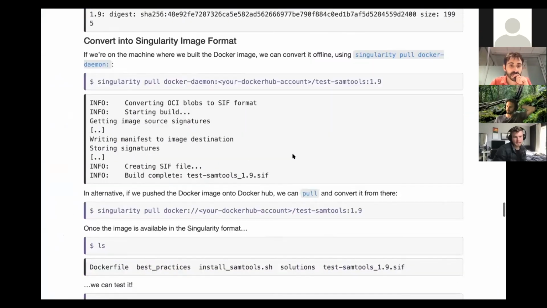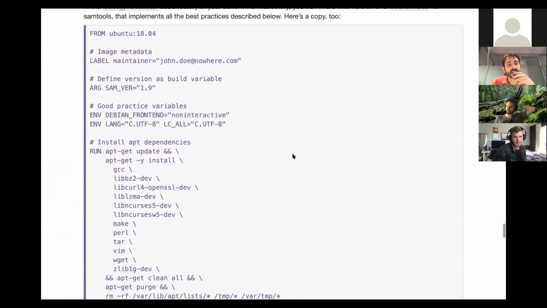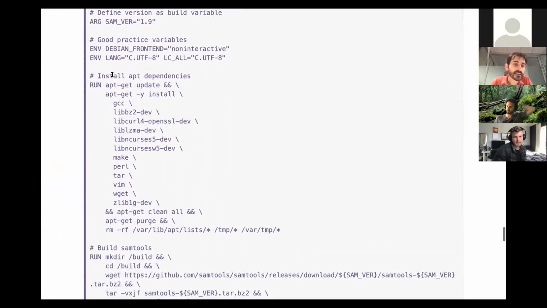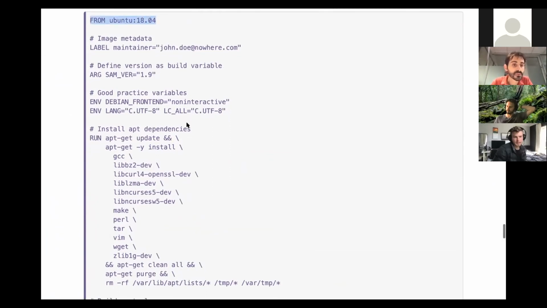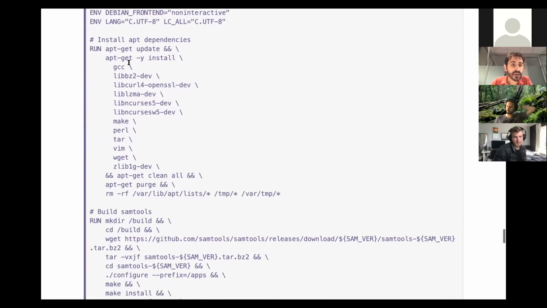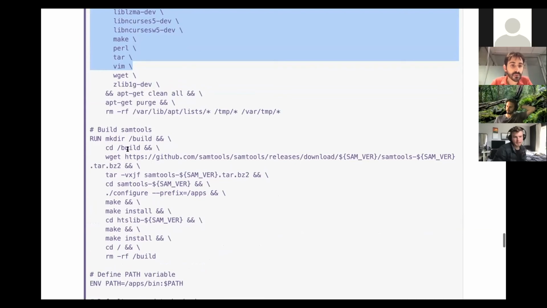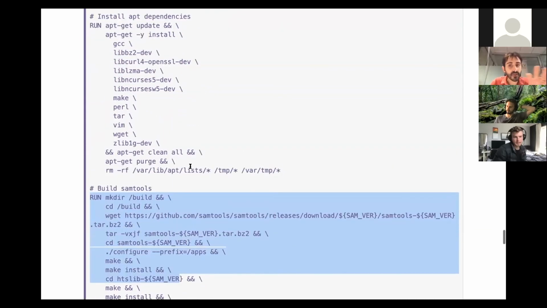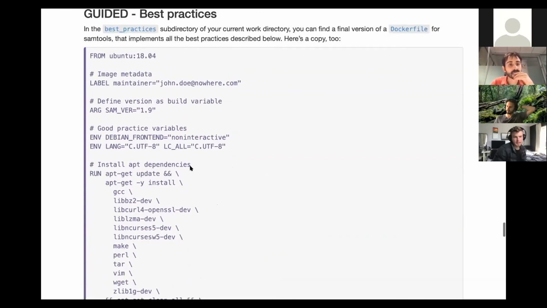So scrolling down towards the end of this page, I'm providing you with a kind of expanded version of the Dockerfile you worked through in the breakout room for SAM tools. So you can still see there is the FROM instruction to start with the Ubuntu container. There are still the RUN commands to install the dependencies and then install SAM tools itself. But then there are also some additional modifications compared to what you went through in the room, and I want to comment a bit on that.